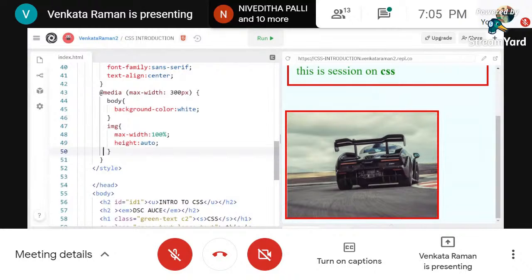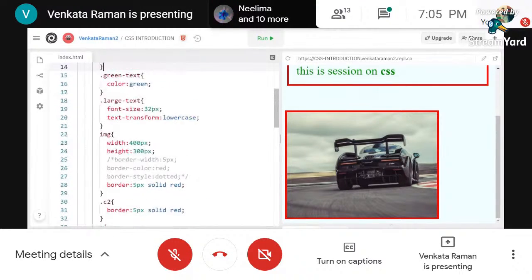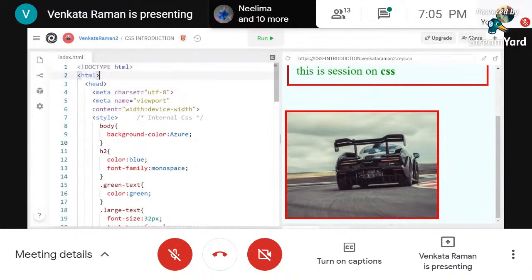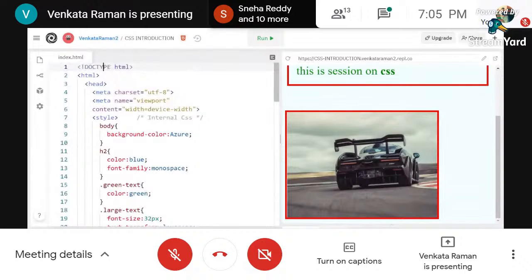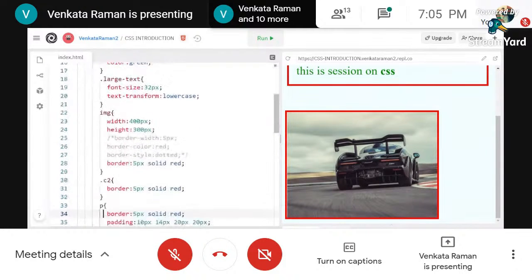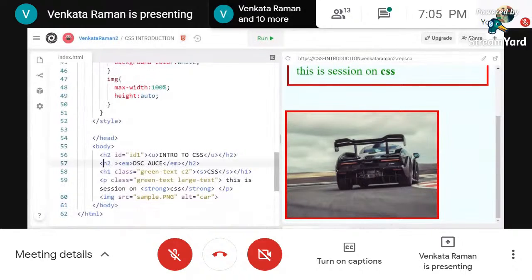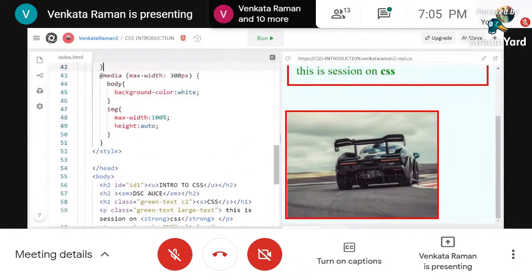Yeah, thank you. Before moving to the other topics, I said there are three ways to add CSS. The first one we already talked about is inline CSS, then internal CSS. And the third one, which I will be talking about, is external CSS. Just look at our code base, it's messed up, right? We have HTML code here, we have style.